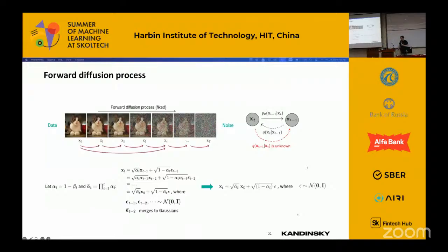That's the forward diffusion. And you see that if beta t, the coefficient, is less than 1, so alpha t hat is the product of such coefficients. A lot of coefficients less than 1, their product tends to 0, of course. So alpha t hat tends to 0, but this one tends to 1. So x t tends to Gaussian noise, of course. That's quite simple. So you really tend to Gaussian noise here.